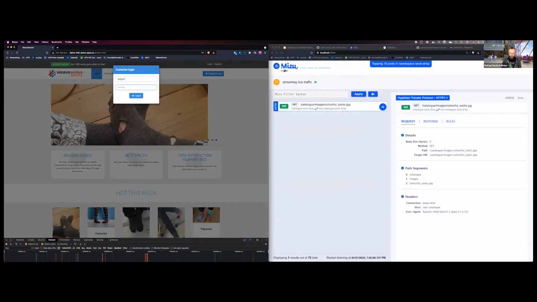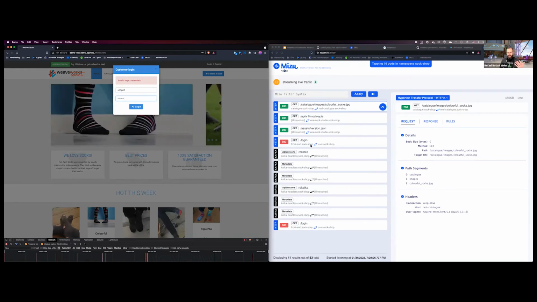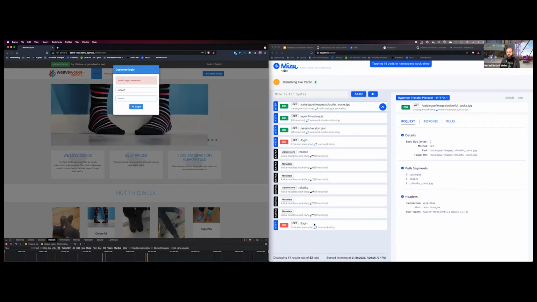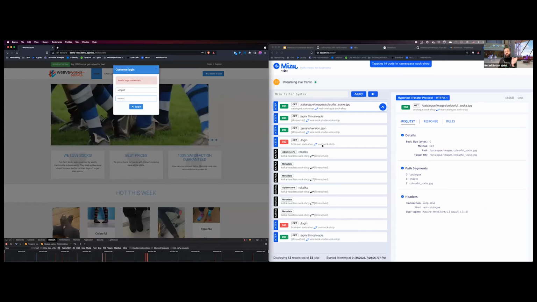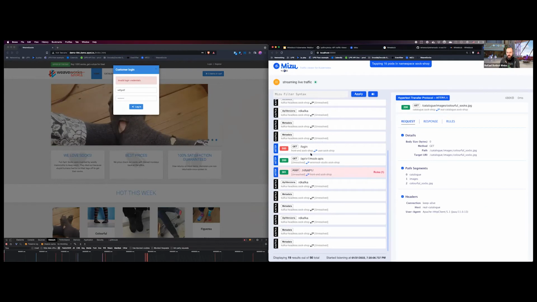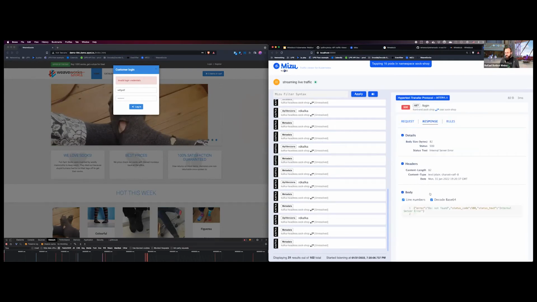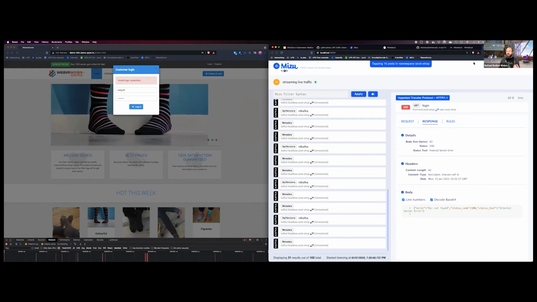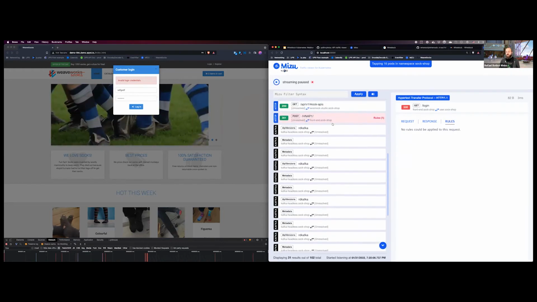I just do that, and I can see the login requests coming to the cluster, and I can also see what happened behind, like the user service that got that. It's actually quite nice because I can go here, look at the request, look at the response. And if I have some kind of validation tools which come by default, I can also go to the rules and see which of them got broken.